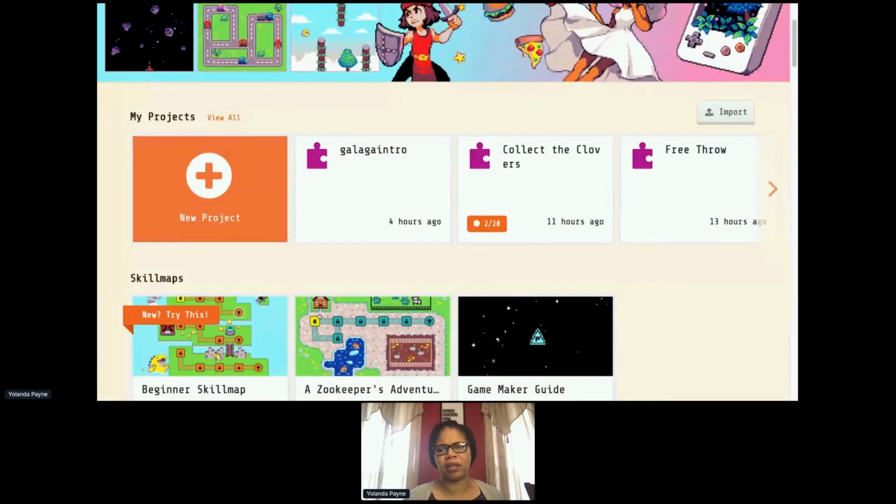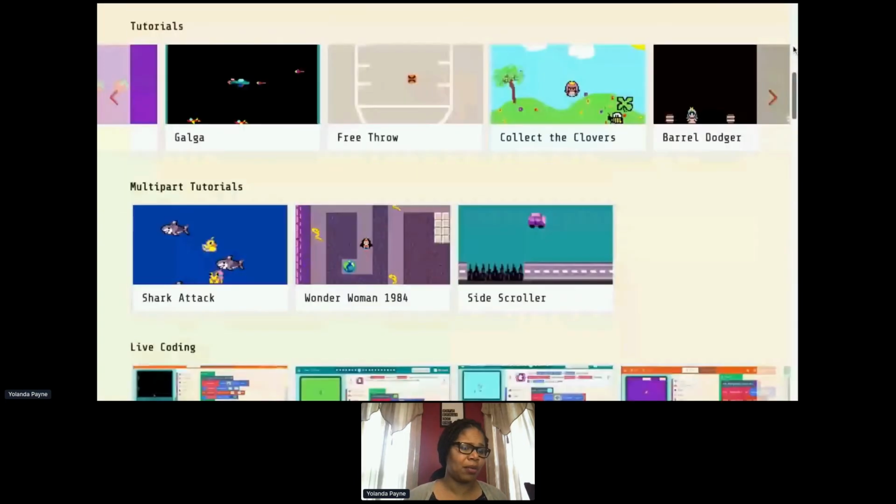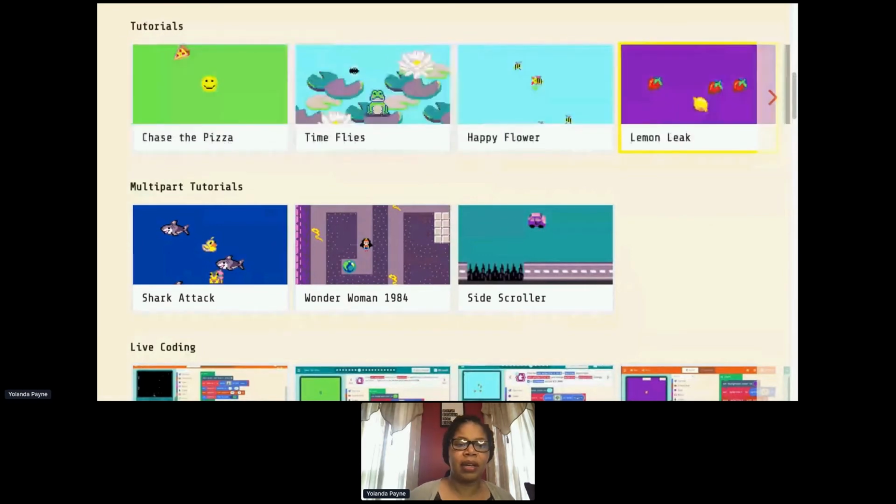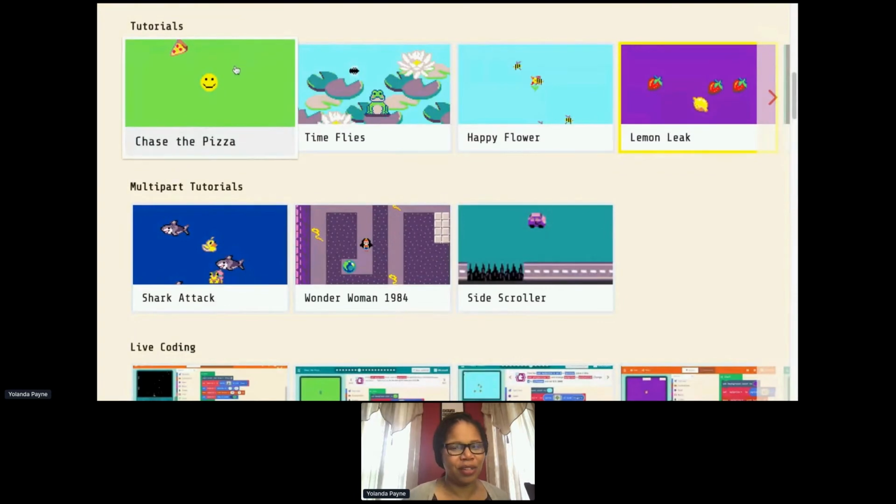If I were going to start with a tutorial, I would start with the one at the beginning, or you can start with the skills map. But the Chase the Pizza was a really good one. And then there were students that varied that by putting their mascot in there, and they were chasing their rival. They were chasing points. The school where I was at has dragon dollars, and so one of the kids created a dragon dollar. Another student created a game where she drew the dogs, and then the owner was chasing the dog as it was trying to grab the treat.